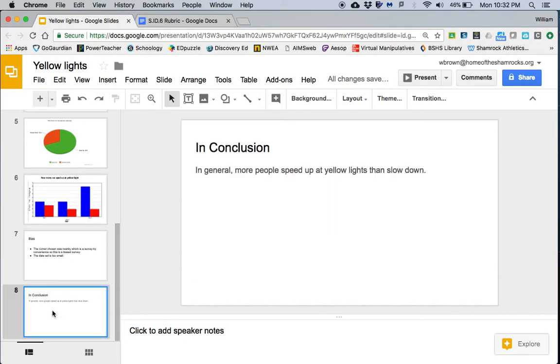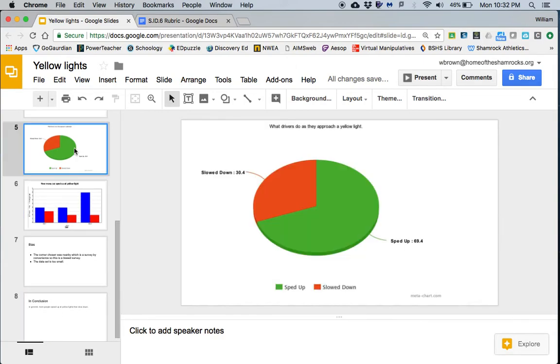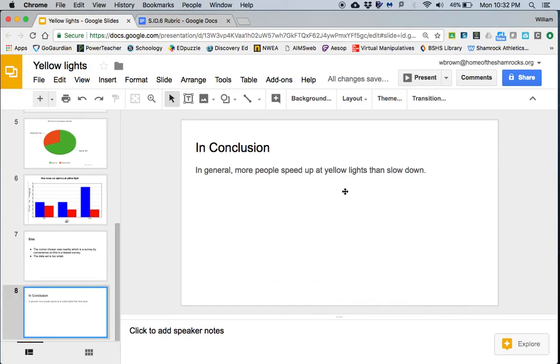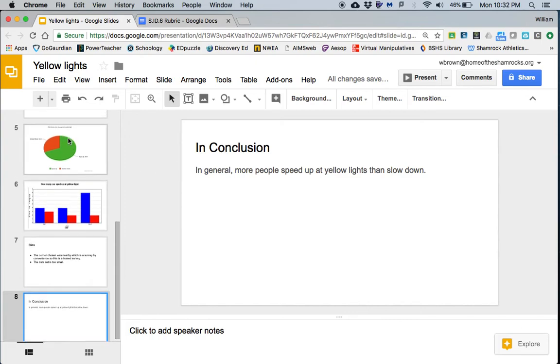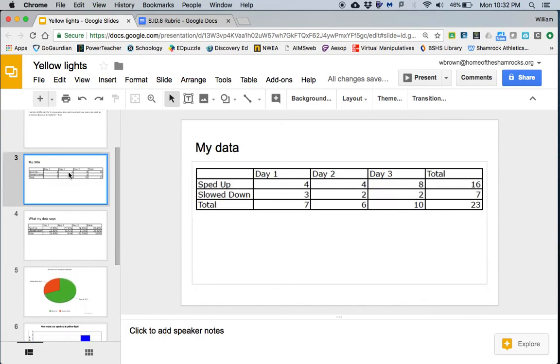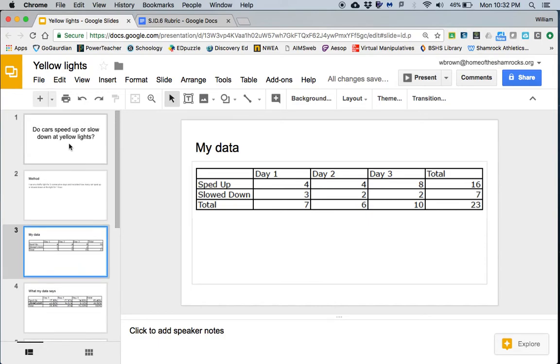And the consequence of all that bias is this conclusion is pretty much meaningless, even though the data that I'm showing you supports that conclusion. There's so much bias in it. This is an absolutely meaningless conclusion. You can actually draw absolutely no conclusions from the survey that I did. So if you are going to do a survey like this, there's a lot to clean up because this is not a particularly good one.